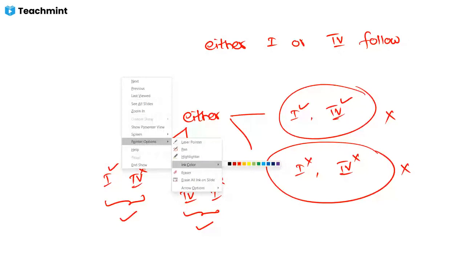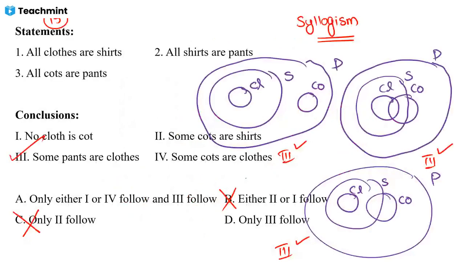I'll show you the scenario here. This is an excellent question. Now see this, first diagram. No cloth is a coat. Conclusion one is true, four is false. Cloth and coat are not connected. Here, first one false, fourth one true. See, both not true at a time, both not false at a time. Whereas in this diagram, first one true, fourth one false. Among one and four, one is true. That's why either-or.